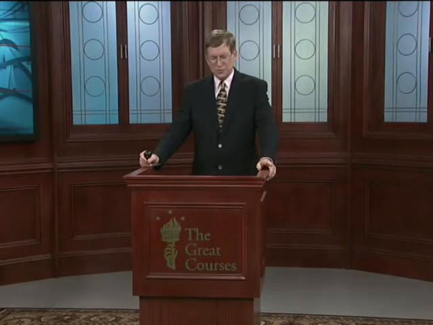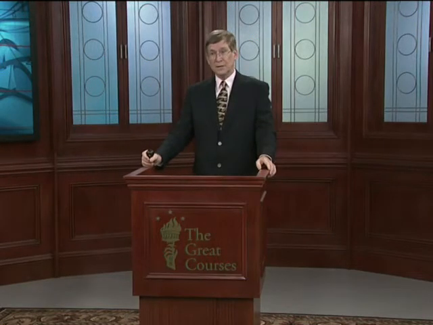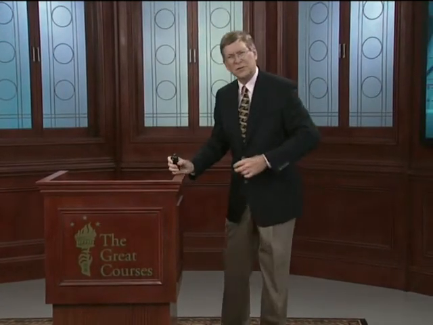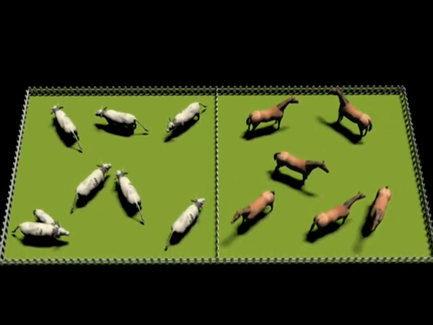Let's have some fun. Suppose you're a rancher and you're going to fence in 2 rectangular enclosures for your horses and your cows. And you have 200 feet of fencing. And you're going to make 2 corrals, and you want to make these as big as possible. You want to have a lot of room for your horses and your cows. So basically, you want to keep the horses and cows separate from each other.